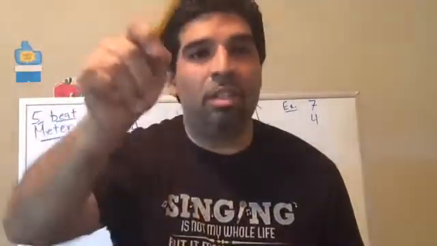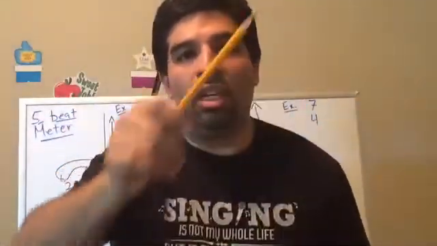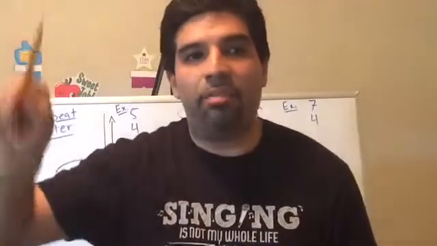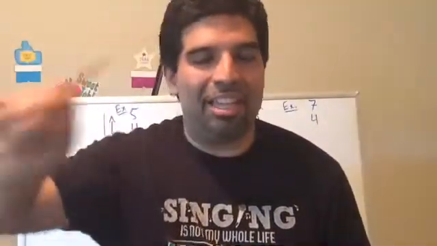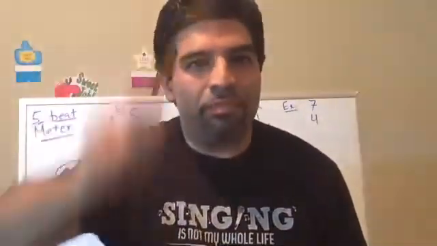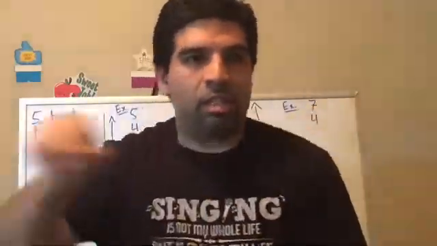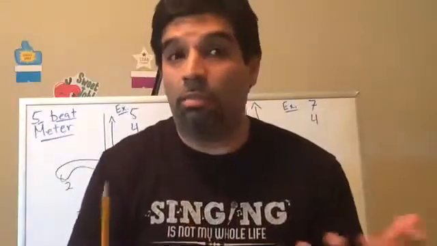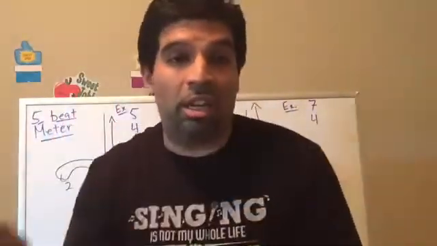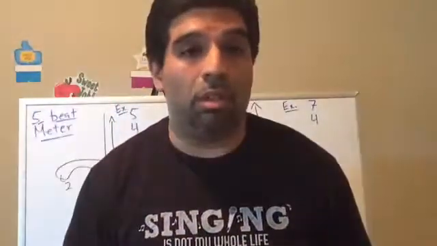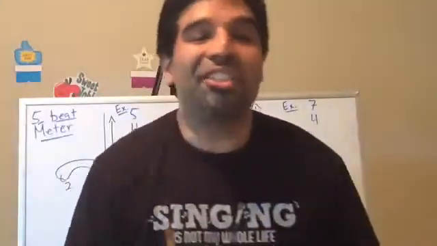Okay? 1, 2, 3, 4, 5, 6. And then you notice that last beat always comes up in the middle right there. You're kind of doing this motion, okay? Depending on the conducting pattern, you're going from here to here and then back up for that last beat, okay? All right, so there's that.